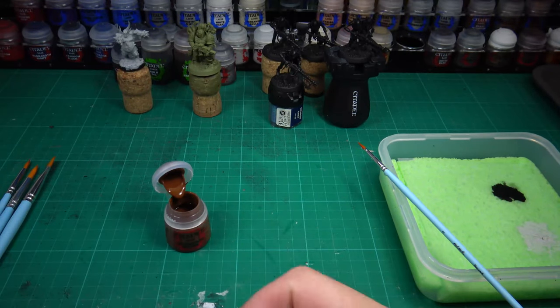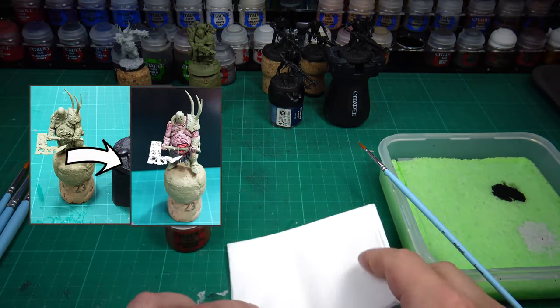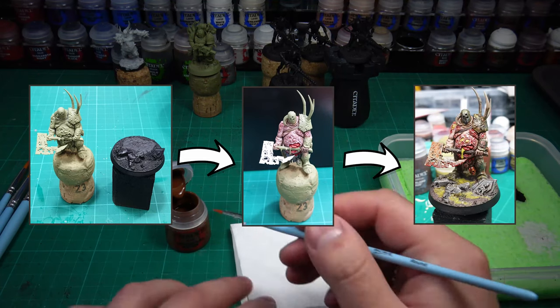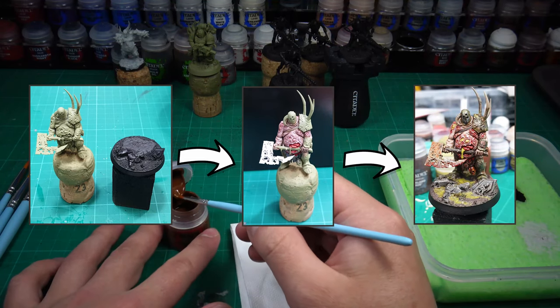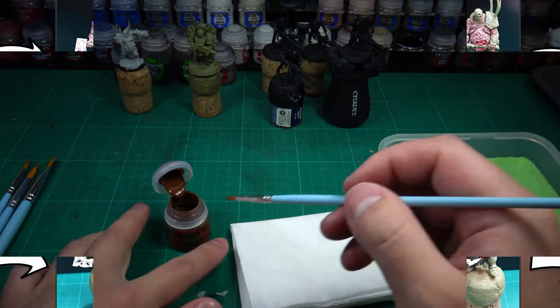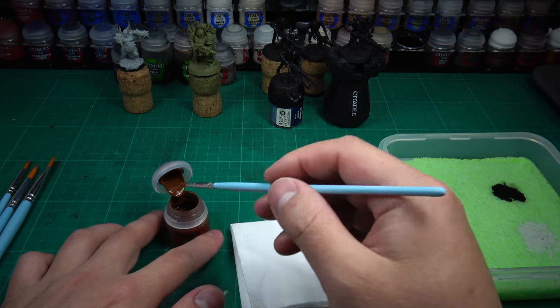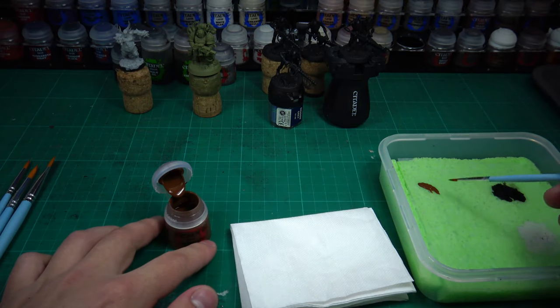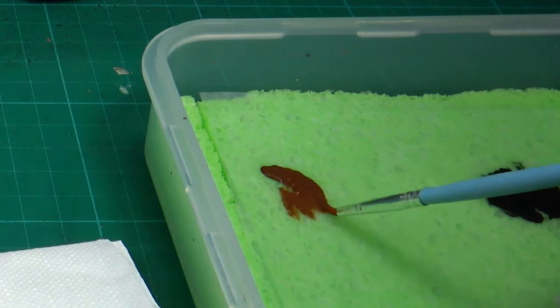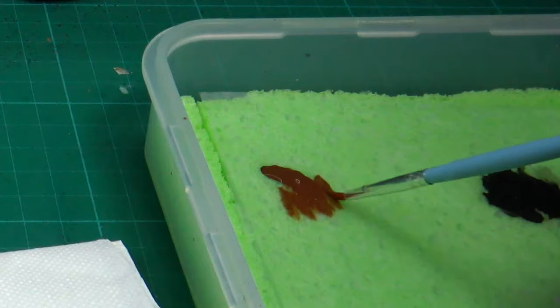A base coat is the first step in laying the foundation of what your miniature will look like after it has been primed. It is best to paint the base colors on all the areas of your miniature first to get a good idea of where the different details are and how your paint scheme will look overall. The application of a base color will require a minimum of 2 thin coats or more to ensure a uniform color overall, so make sure to thin your paint slightly with some water by adding it gradually with your brush.